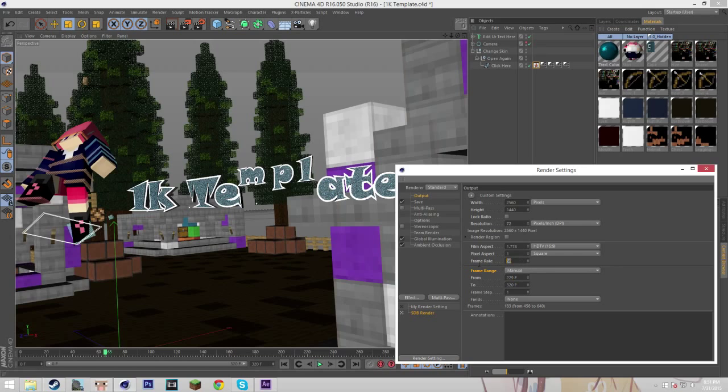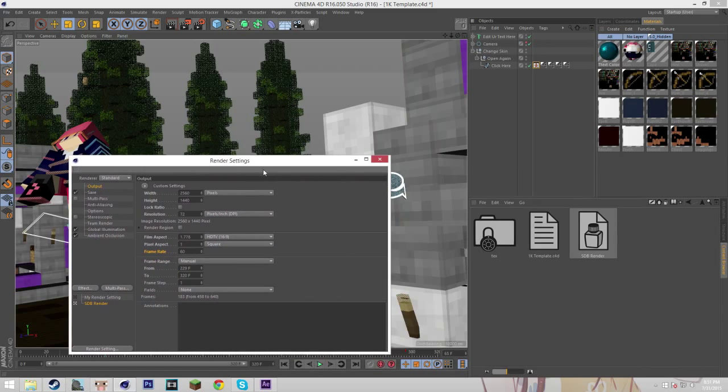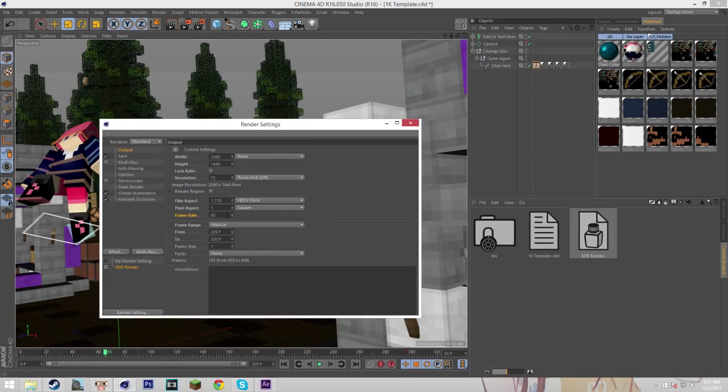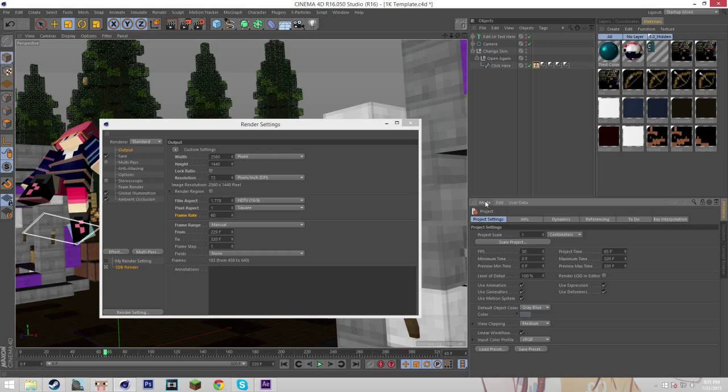But for 60 frames, it's a little bit harder. You just need to multiply it and everything. But if you just want to do it simply, so you don't get confused with numbers, in 60 frames you have to double this and everything, and it's going to take a lot of time. Or out of laziness, just go to project settings. If you don't have that, you go to mode, project, and set it to 60, and it'll change everything to double its frame rate, so you get everything nicely done for you.